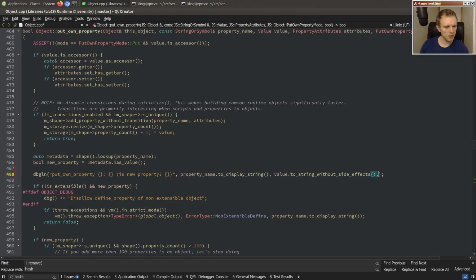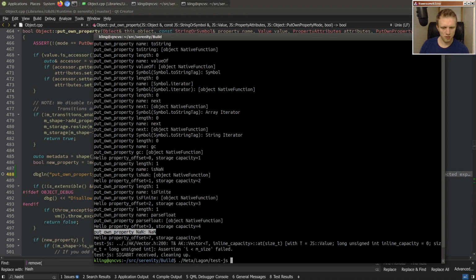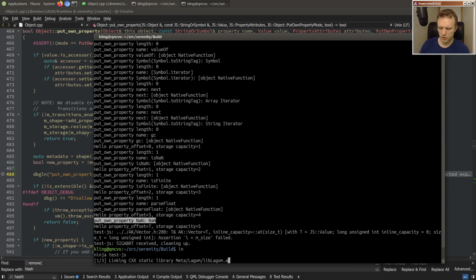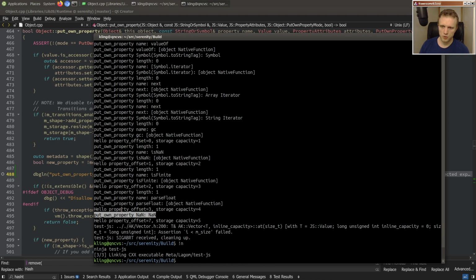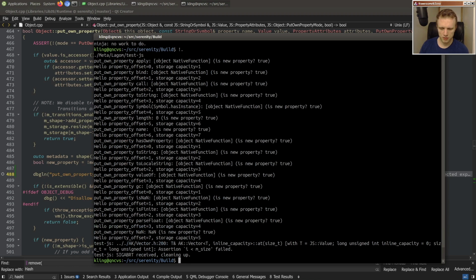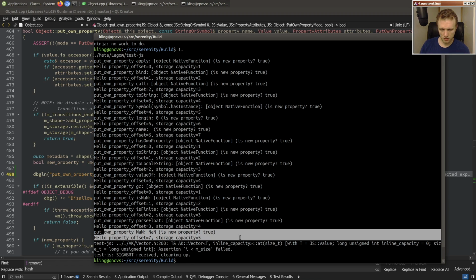Now we ended up debugging JavaScript here, but we're just trying to find out why this goes wrong. So JavaScript shapes or object shapes keep track of their property table in a hash map. So that's why we're here right now. So we're adding new properties.